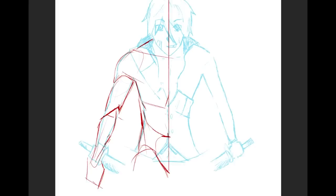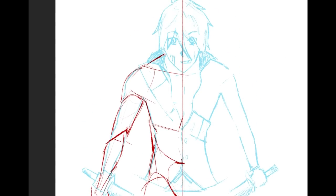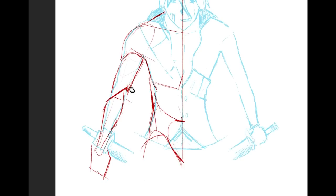Let me get a little closer here. So, for the arms, I've kind of lengthened them from the original a little bit. They kind of taper down with the body, in kind of a strange way.